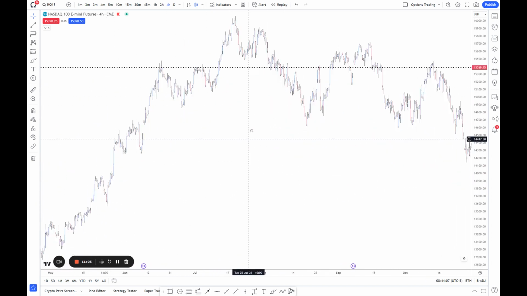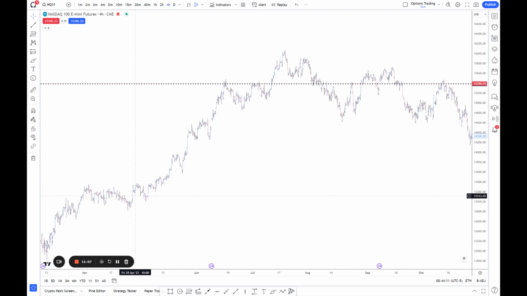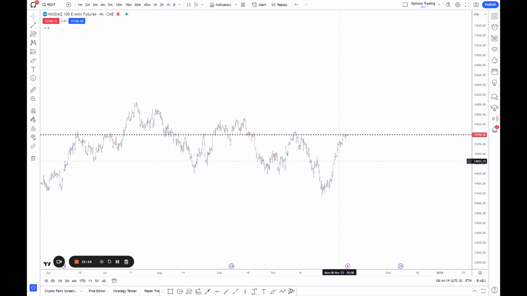Let's just go further back. All the move up, right? Let's see all this move up. You see, move up, pull back, move up, pull back, move up, nice pullback, nice pullback, nice pullback. Where do you find that in here? There's none. Does that make sense? You see this move up, nice pullback. So now I'm on a 4-hour chart.